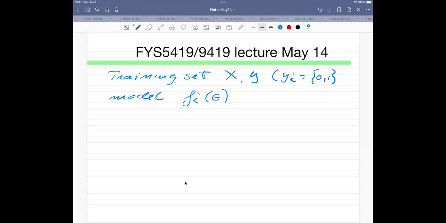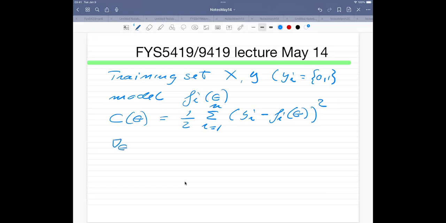Suppose now that we take this function, what we could do, we could actually gauge the quality of this function by looking at the number of correct classifications, or you could now think of setting up a loss or cost function, which is given by the mean squared error, where you simply look at the difference between all the measurements, the outputs you have in your data set, y of I, minus this f of I as a function of theta, squared. And then your parameters are obviously optimized by some gradient descent method, which means that we need the gradient of this function C.